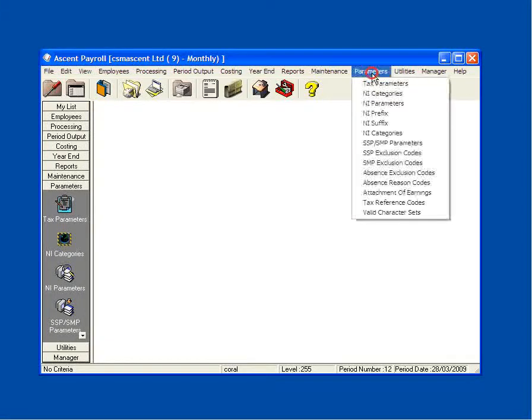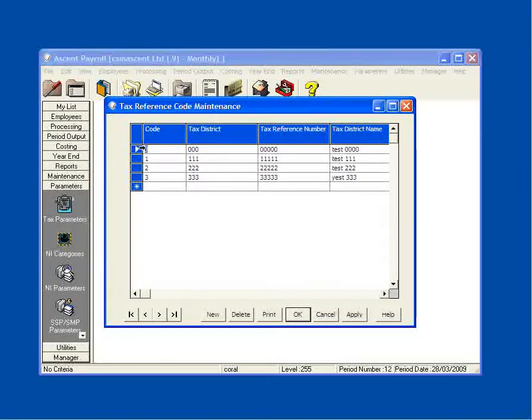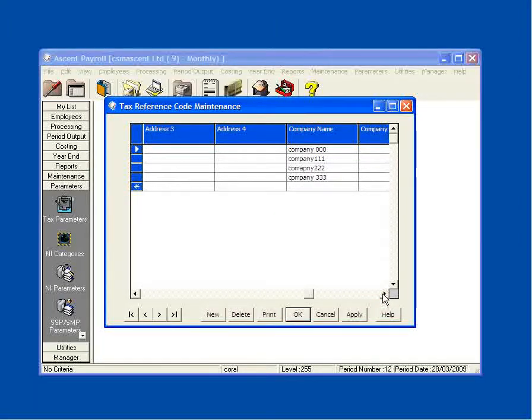The ECON numbers are set up in tax reference codes. We put the tax district and tax reference number in to access the item, tax district name. The ECON number goes in there, and it is a fixed format, as you can see here, but you will be provided with that by the relevant authority.